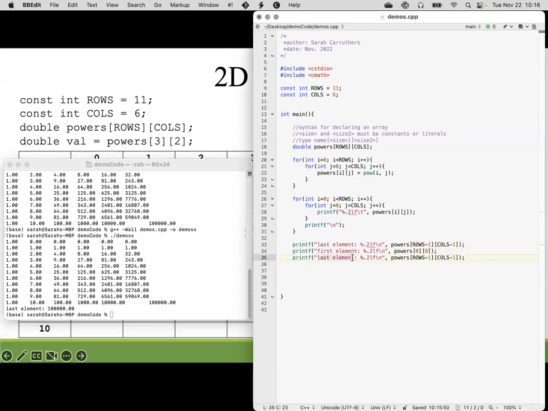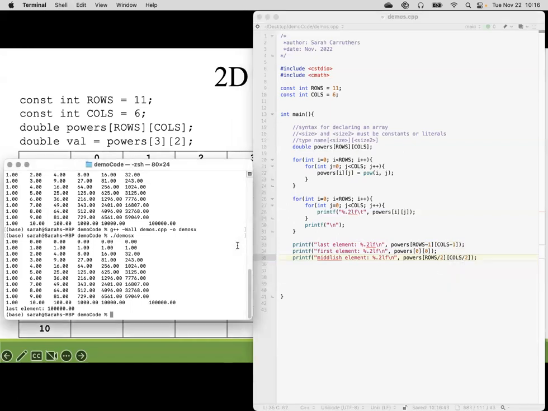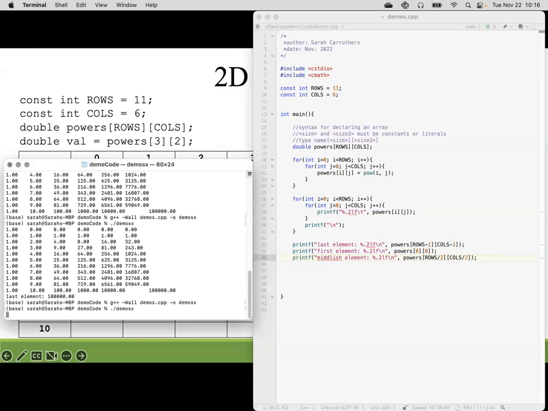And then let's do one more. So the middle-ish element. Why don't we say rows divided by 2 and columns divided by 2, because we can do math in there if we want to. And we compile that. So the middle-ish element is 1, 2, 5, which kind of makes sense.